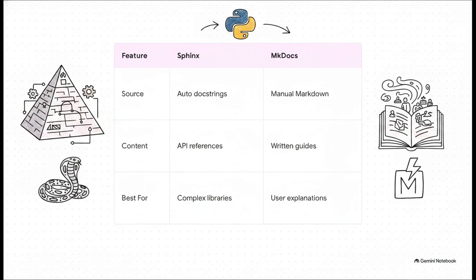Okay, here is your definitive decision matrix. You're probably going to want to rely on this breakdown repeatedly throughout your career. If you are building a complex Python library and you need to automatically generate deep, exhaustive API references straight from your source code, Sphinx is still the reigning champion. It is literally built for auto-generation from docstrings. However, if your primary goal is writing manual, user-facing narrative guides, tutorials, or just general project wikis, MkDocs is the clear winner for speed and simplicity.